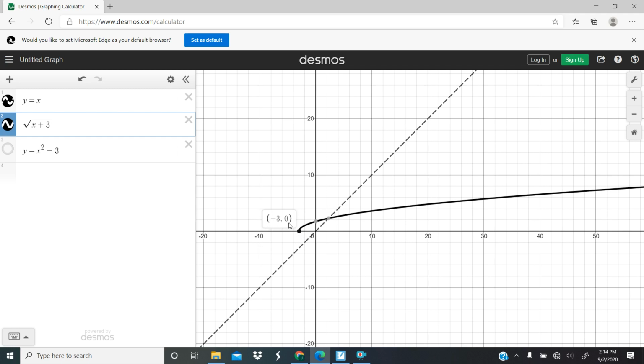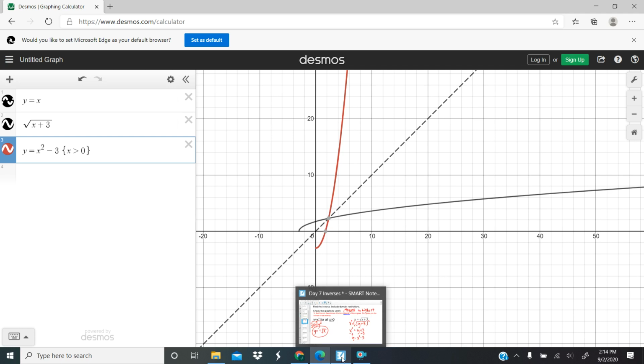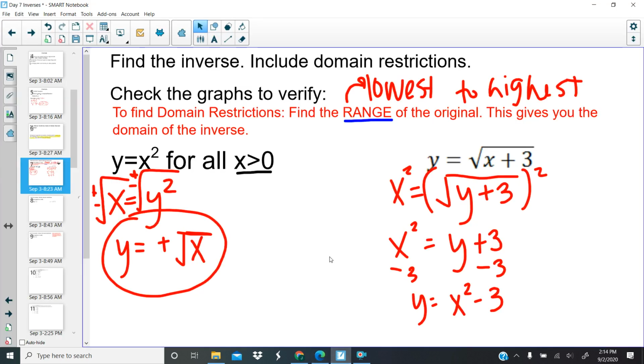So then whenever you're using that as the domain of the inverse, that means you're going to need for x to be greater than 0. And then I'm going to turn this back on. And now that I added that domain restriction in there, you can tell this is now reflected over that line y equals x, and it looks like the inverse and everything looks good now. So I'm going to come back over here, and so we need to add a domain restriction, and so it would be for all x is greater than 0.